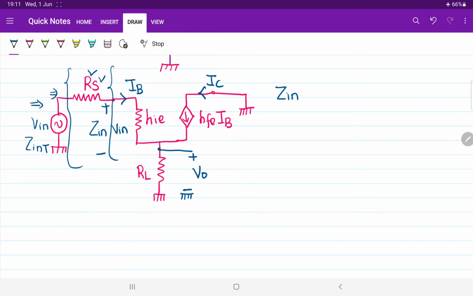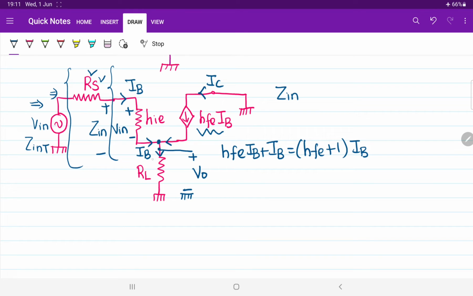If you all observe here, current entering point plus, leaving point is minus. After that, what is happening? Base current IB is coming here, whereas here HFE into IB is coming. So if I apply KCL at this node, what will you get? The overall current is HFE into IB plus base current, one more base current is coming. So the overall value can be written as HFE plus 1 into base current IB, that is the overall current entering into the emitter terminal.